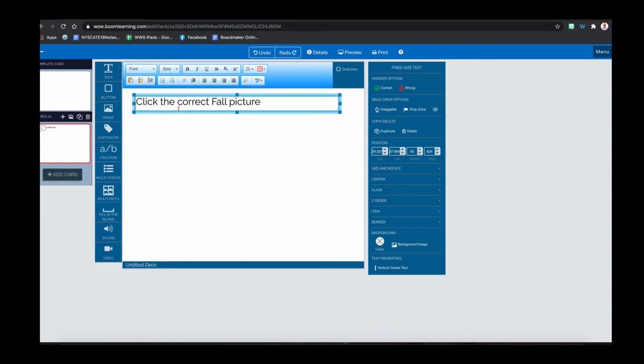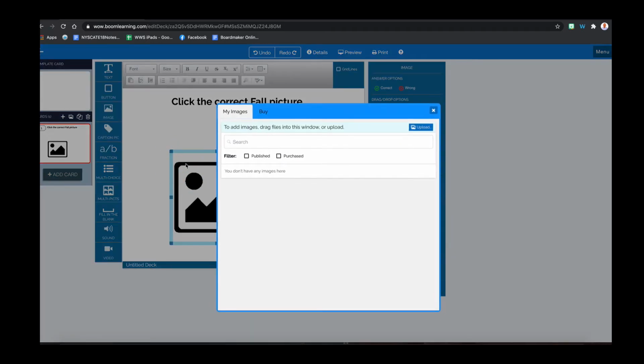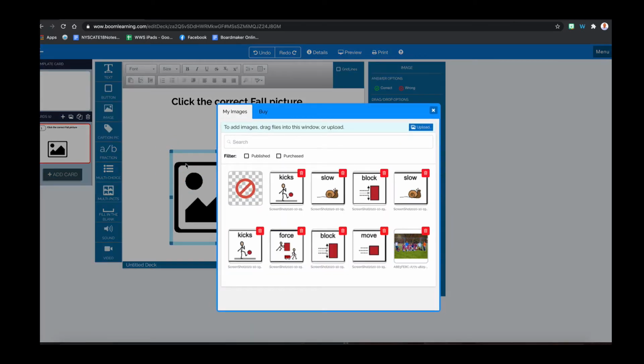So I just added text to my page right here. I'm going to take that text, I'm going to make it bold, I'm going to center it. Over here I could do borders and backgrounds and things like that, but for now I'm just going to be happy with this. Okay? Now I want to go to image because I want to add images onto my page. Again, click and drag. And now it brings you to a page that looks like this. You can import pictures from your computer here by going to upload.